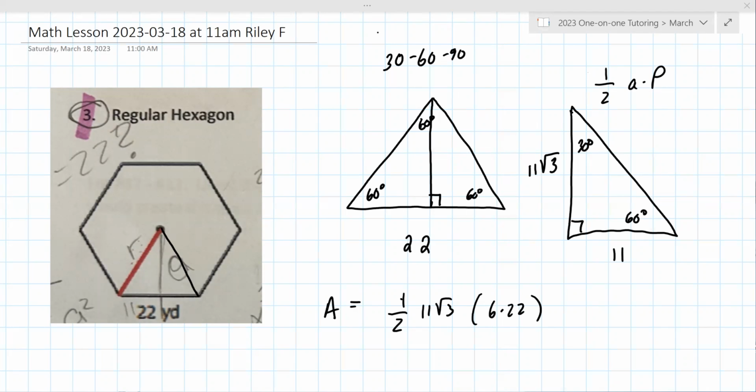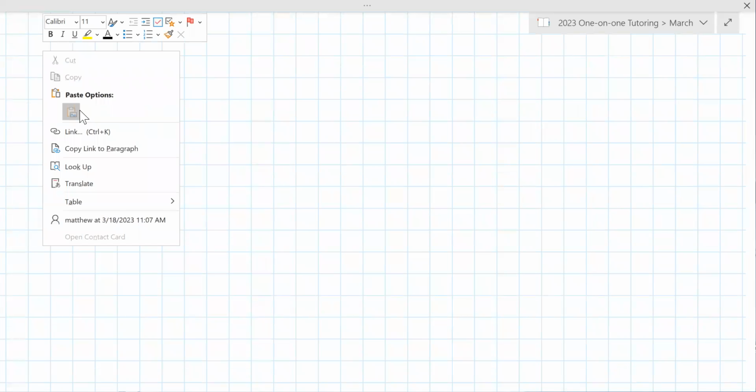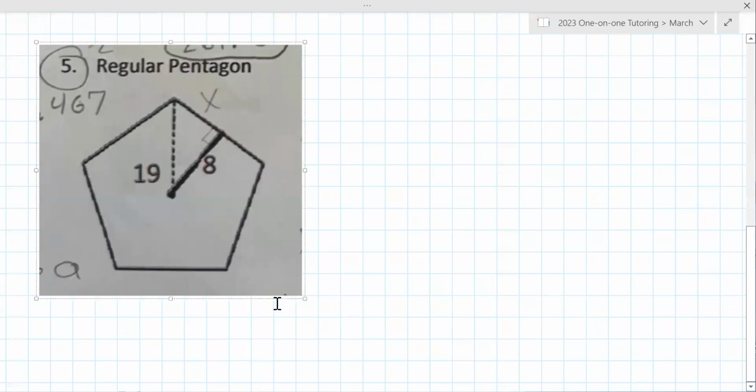It's one of those things where I think you probably saw it in class, but you didn't get very many exercises on it, so it's not very clear at this point. No, I get it. Thank you. Okay. All right, let's look at number 5. Is that okay? All right, so for number 5 here, this one is better because they're giving you more information. They're actually giving you the apothem, which is great.